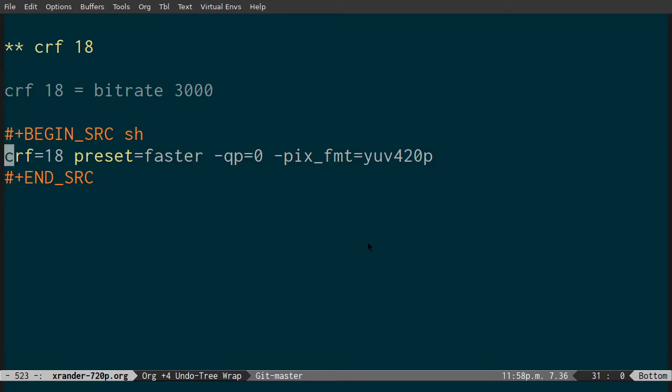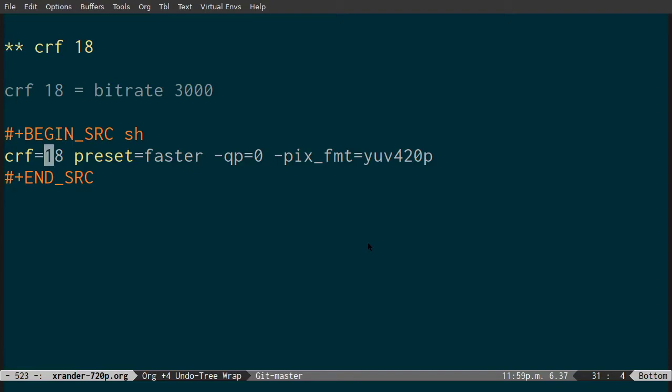And basically it's exactly the same command. We're using CRF equals 18 and a preset faster, and exactly the same settings here. And again, the format of the command is completely different from an ffmpeg command, and it's only by chance I came across someone mentioning this in some post or other, that you have the option followed by equals and then the value. So that's one thing you have to remember.